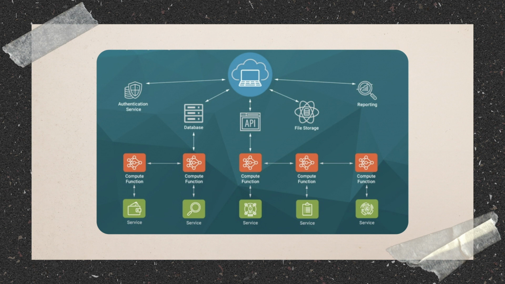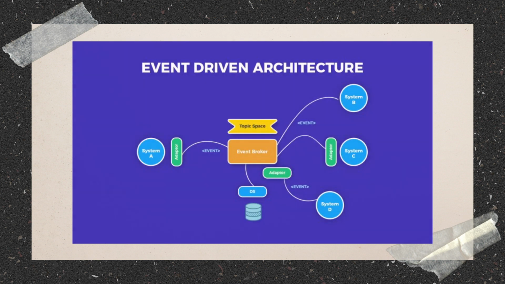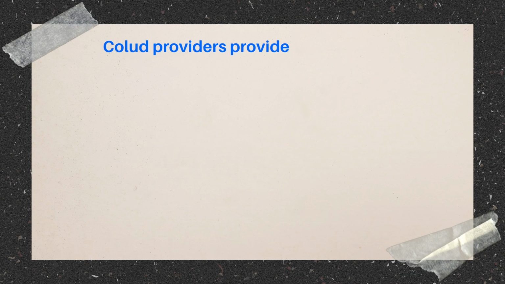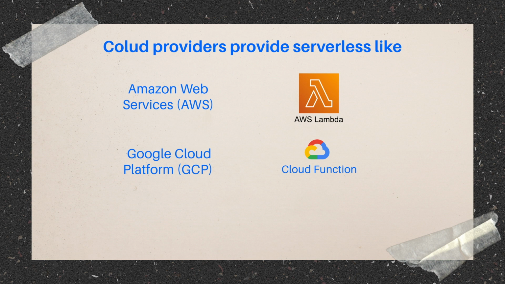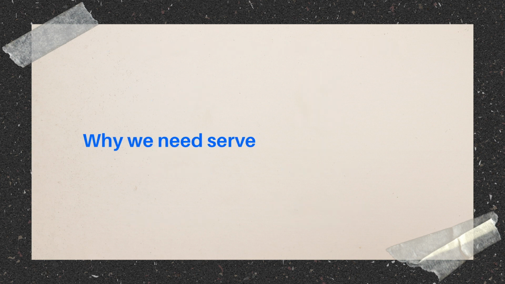Nowadays, most of the cloud providers provide this service as function as a service, where you can run your functions. Here, we follow event-driven architecture, which is again an ecosystem provided by cloud provider with features like IoT or database. Almost all cloud providers provide this service but with different names, like AWS has Lambda function, GCP has Cloud Function, Azure has Azure Functions.